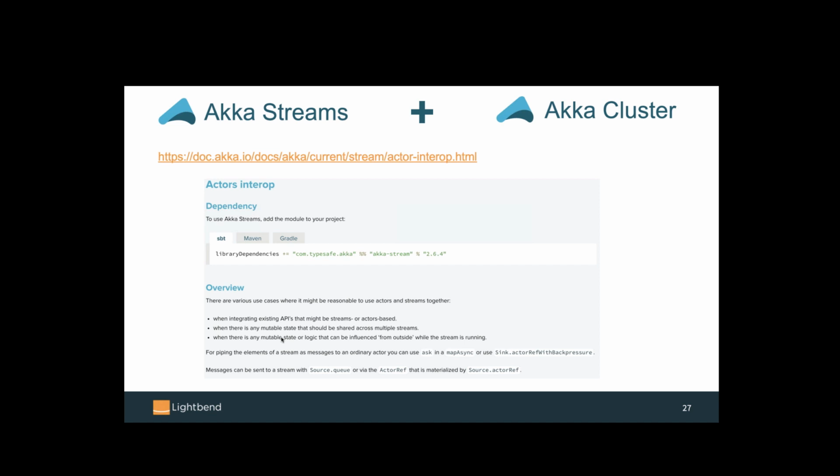And so this really is in the Akka streams documentation. Given that we're using an Akka stream, how do we communicate with Akka actors? Throughout the rest of these slides, I'm going to be talking about Akka actors. But as mentioned in the clustering section, Akka actors could be on different nodes, if we're using Akka cluster sharding or distributed data.